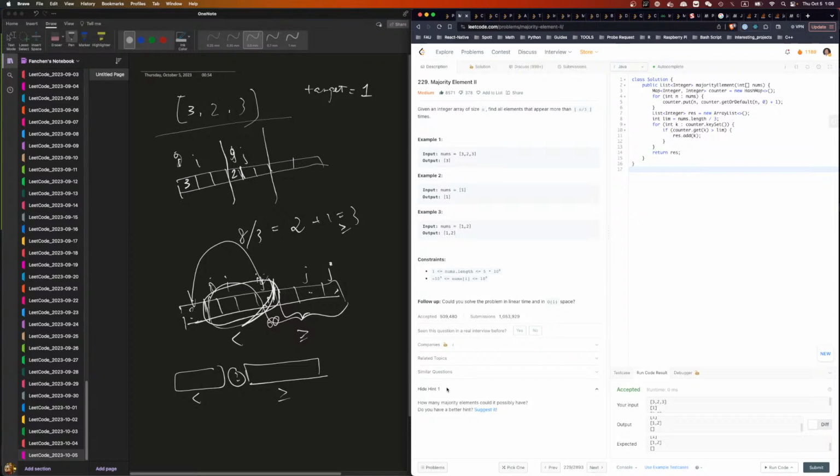Is there an algorithm to find the most frequent in O(1) space?